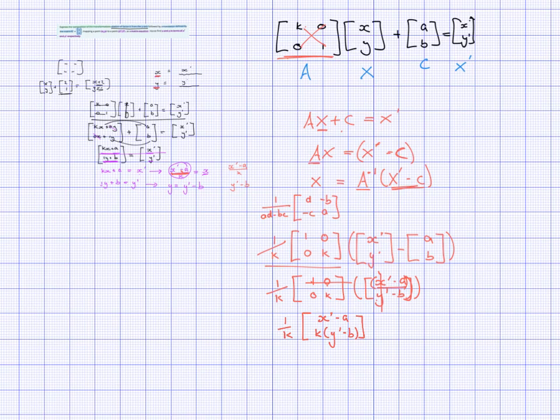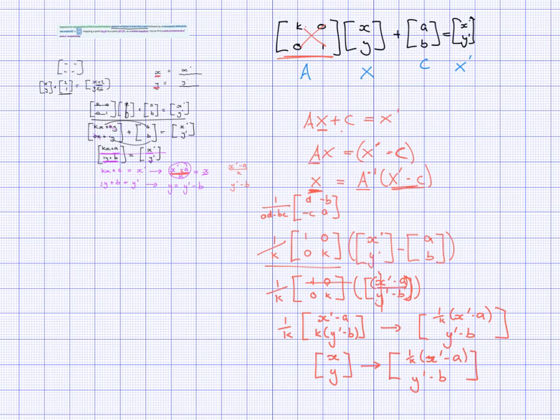All right, now, I've written it like that. I haven't expanded the K through it because in the next step you're going to find out what 1 over K times K is. It's just 1. So our new point is going to be 1 over K bracket X image minus A, and on the bottom it's just going to be Y image minus B. All right, so remember, what was left on the left-hand side was just x, and x was the original point, xy. So we know it maps now to this matrix, which is given as 1 over k x image minus a and y image minus b.